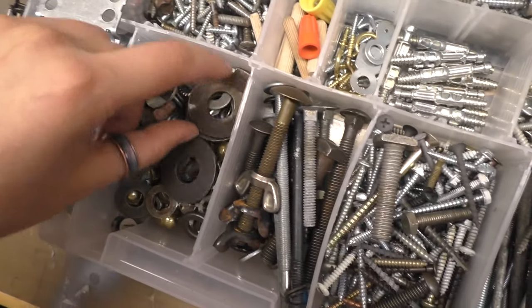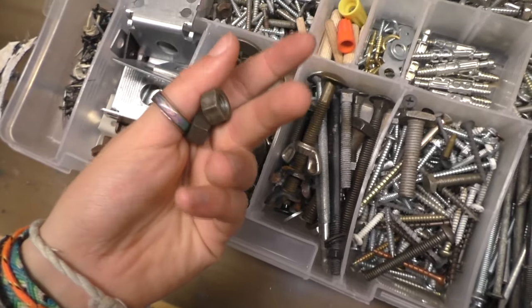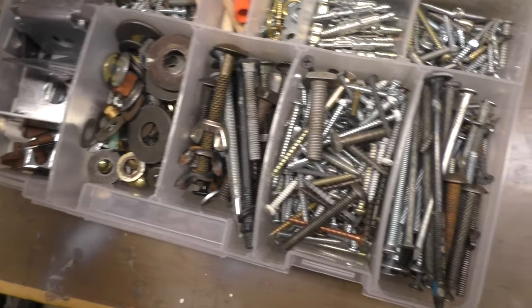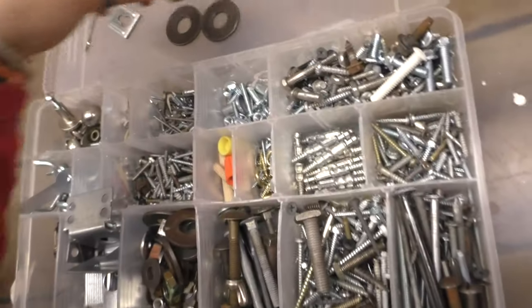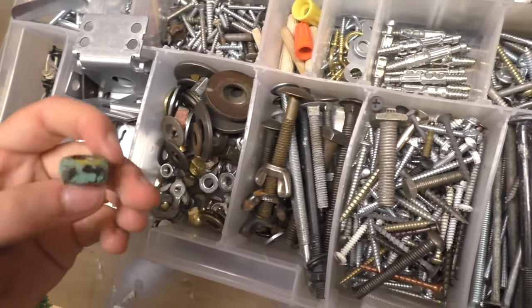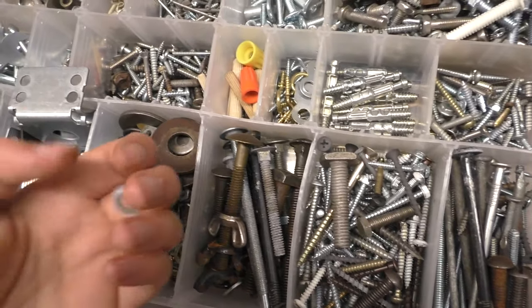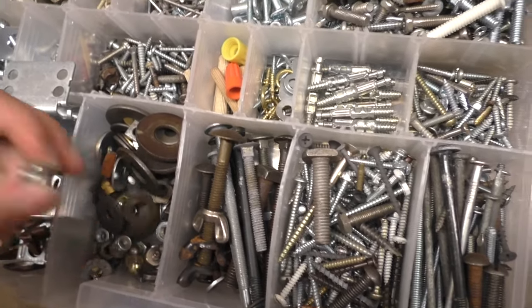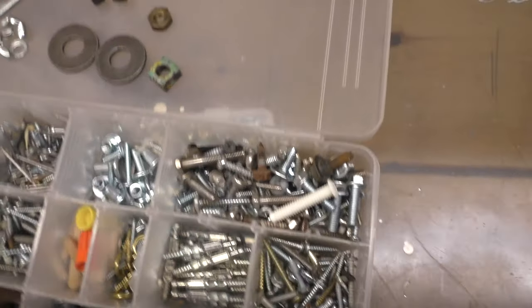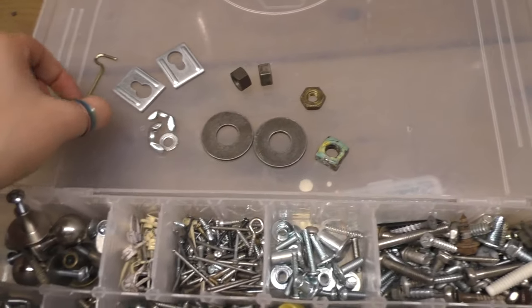There are many different types of washers — big ones, small ones. We have bolts — I think we could make something really cute with these. There's a square bolt that's also green with paint on it, all sorts of different kinds. There's a thin washer, and two wing nuts — that could be cool. I'll look through the other box and see if I can find anything exciting.